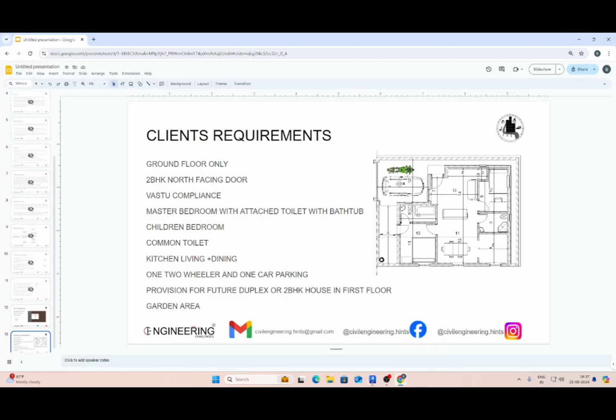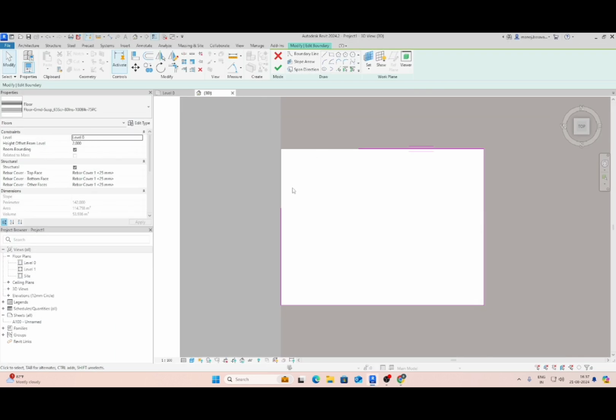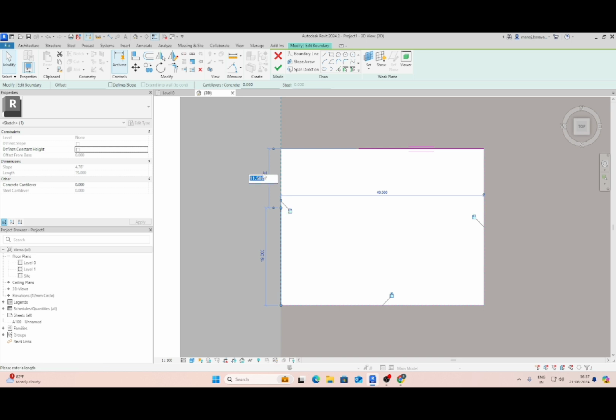As this design shows, I'm going to be providing a car parking of 14 feet by 12 feet. So 12 feet and 14 feet.